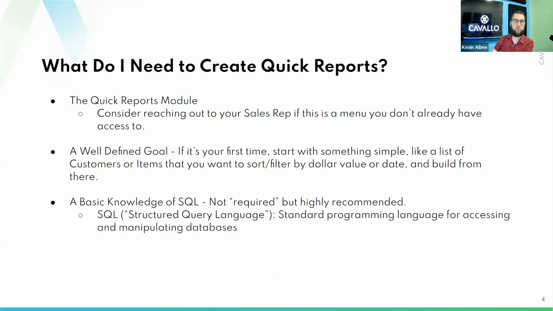So next question is, what do I need to create quick reports? First thing you're going to need, and most important, is the quick report module. In my experience, pretty much all customers have this, but if you find out this is something you don't have, you just want to reach out to your sales rep to talk about that further, see if there's maybe any licensing that you need to be able to have access to these menus to create and utilize these reports and these menus and functions. Next thing you're going to need is a well-defined goal.